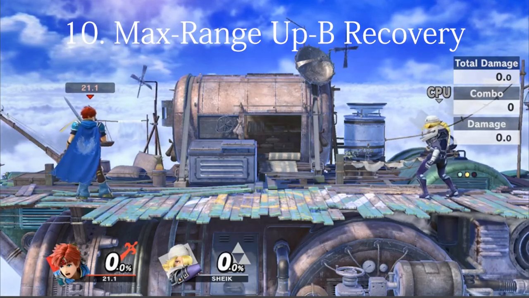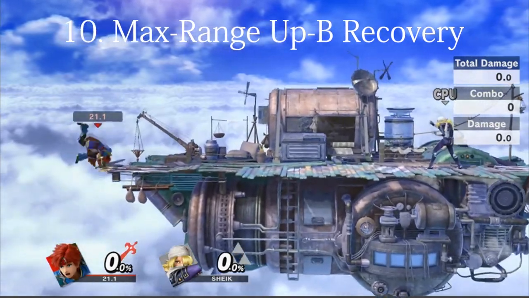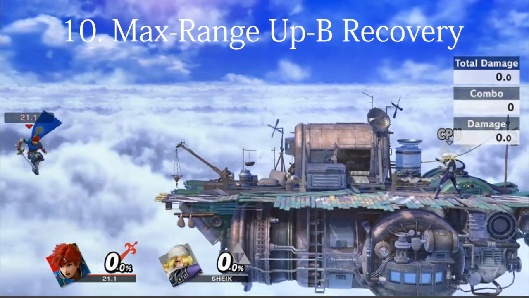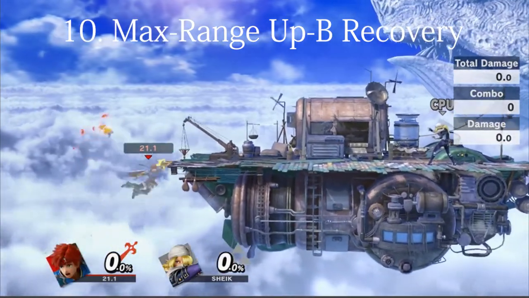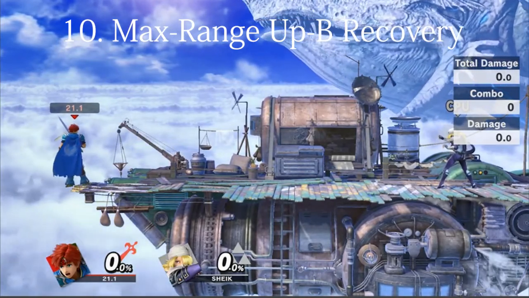So the next thing I'd like to talk about and show is Roy's recovery. Roy can actually recover pretty far horizontally if you get the right angle, and you space the up B accordingly so that he kind of snaps to ledge after reaching the peak, basically. You can see that it almost looks like he teleports to the ledge, honestly.